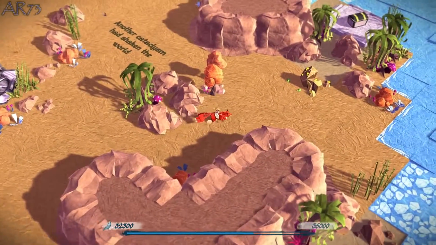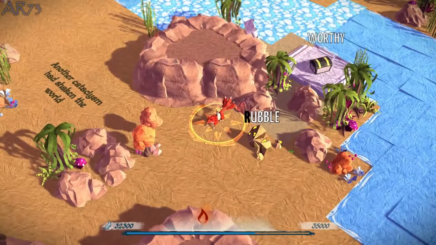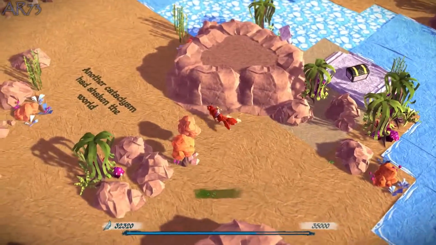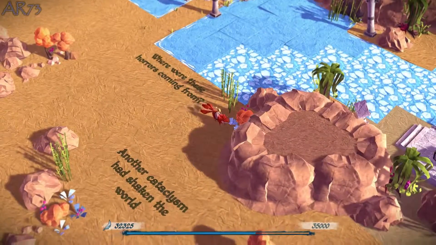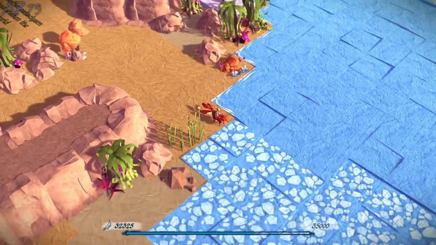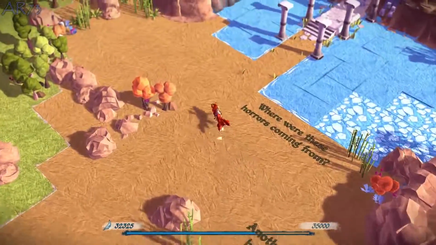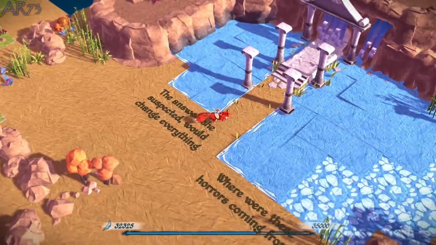Another cataclysm had shaken the world. Can we get back over here? Nope, doesn't look like it, because it looks like we have to also follow the icy water that way as well. Where were these horrors coming from? Yeah, can't go that way just yet either. So, the answer she suspected would change everything.